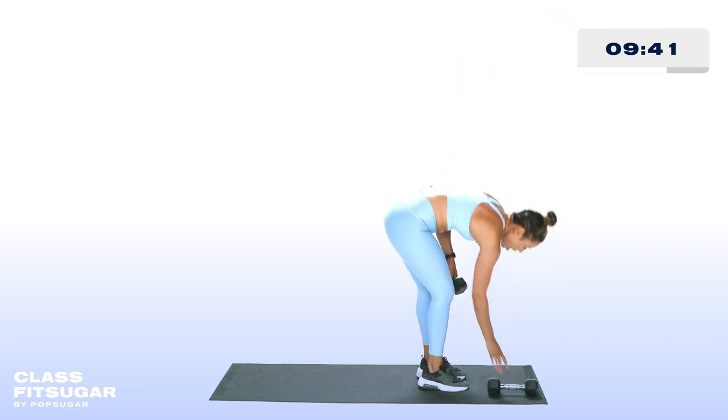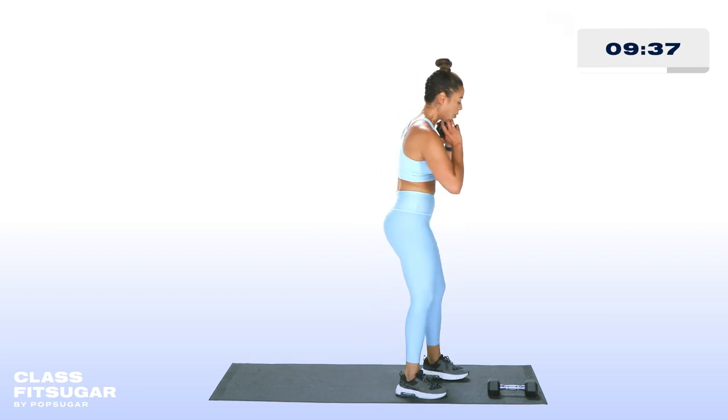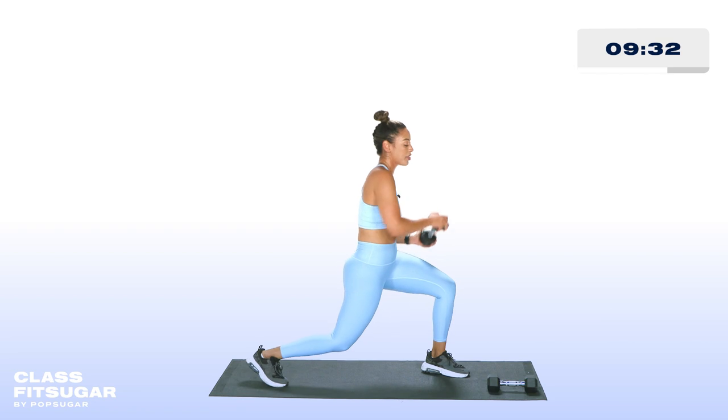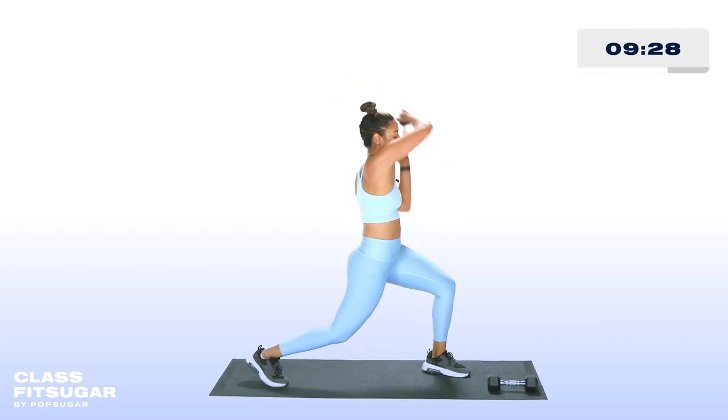Put one weight down. All right, this time, your right leg drops back. Let's find your lunge in 3, 2, 1. Right leg drops back. Find that lunge. Here's your halo. Up and around, other direction, up and around. Abs are tight, they're working. Come on, up and around.